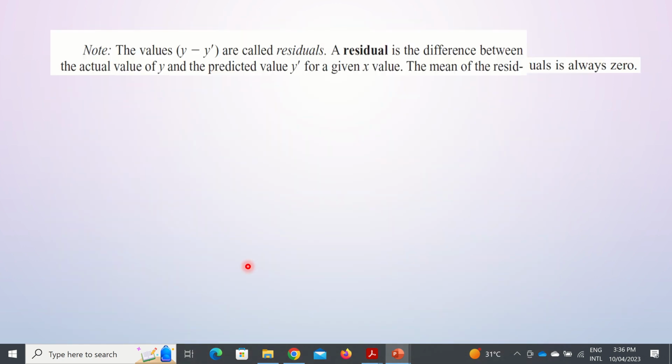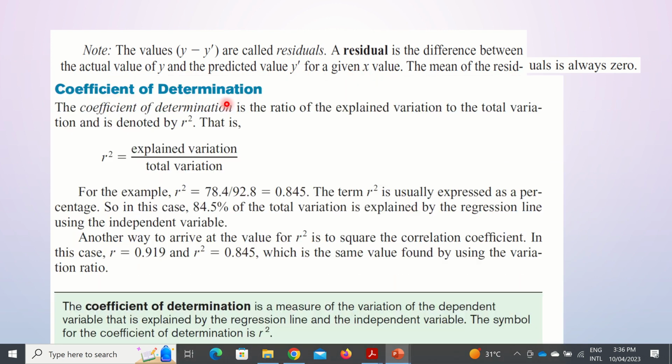Geometrically we know that. This quantity, as I said earlier, is known as the residual. Then we take the square and the sum to get the unexplained variation. If your predicted values and the actual values are the same, or very close to each other, this will be getting close to 0.